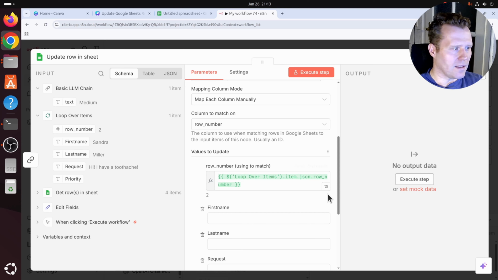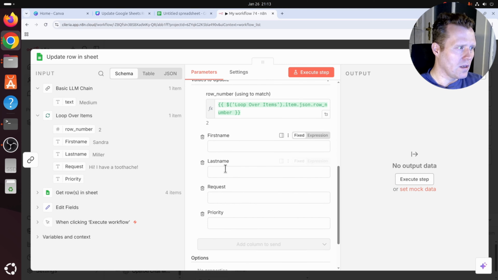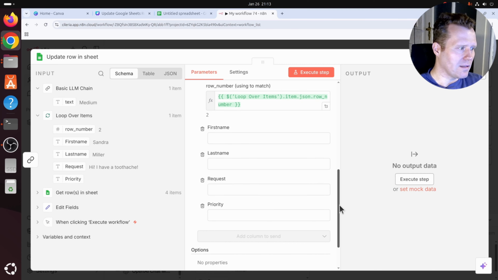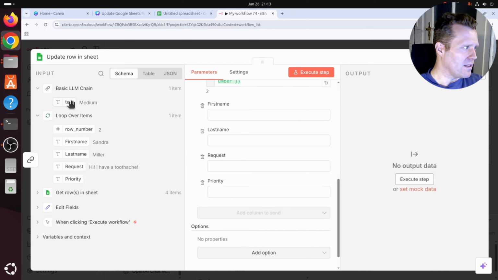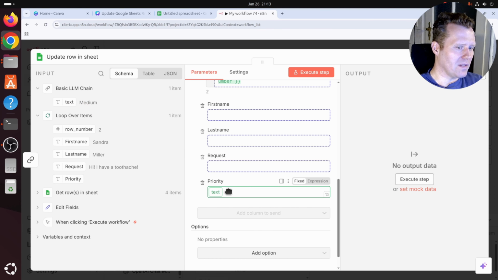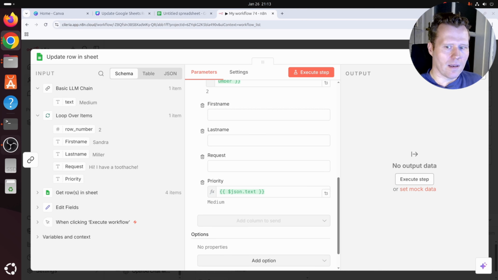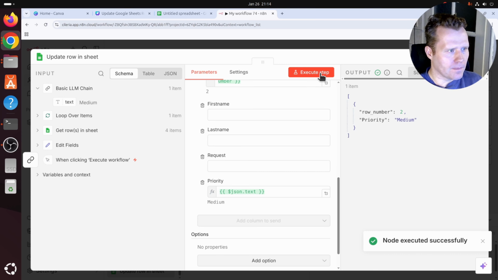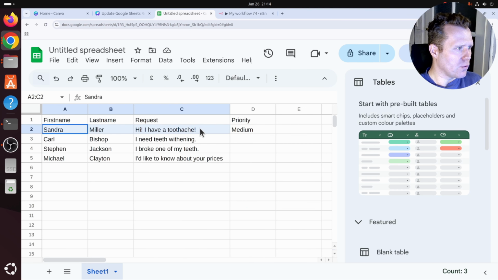And let's say that the first name, the last name, and the request doesn't need any update, but the priority needs an update, and we're gonna update it using the text coming from the basic LLM chain. Okay, so let's drag and drop this here. And let's have a look. I'm gonna click here on execute a step. And now when we check our spreadsheet, the first row has been updated successfully.